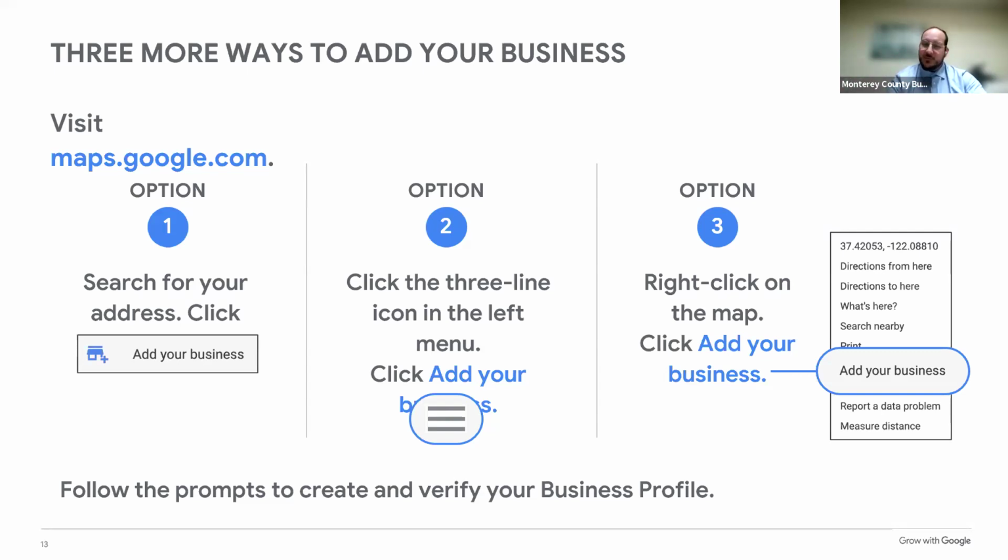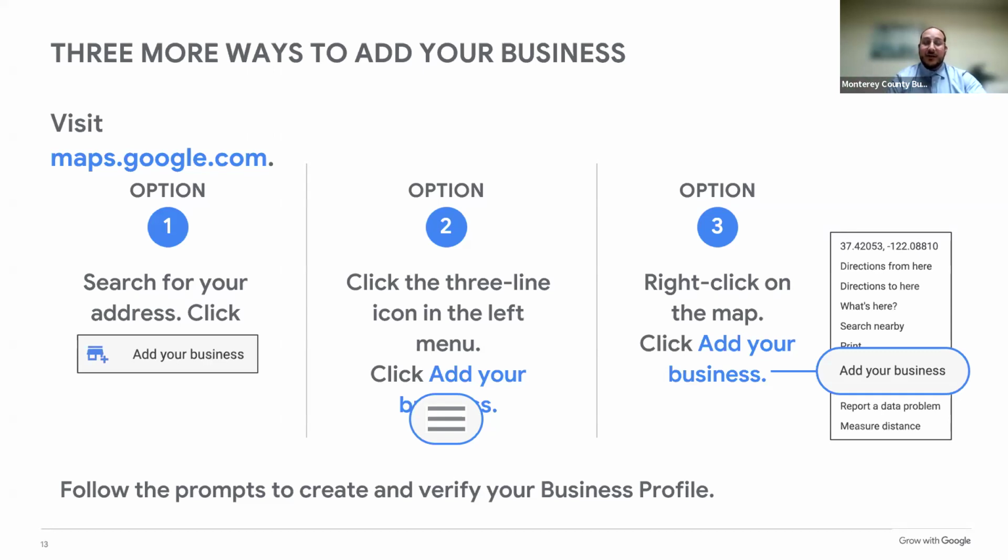The process is similar if you're using a mobile phone. I always recommend using a computer. You can completely do it on the phone, that's not a problem, but the computer's a little bit easier. On the phone, you open the Google Maps app, search for your address, tap the map, and then tap Add Your Business to Maps for free. Follow the prompts, enter the information about your business, then complete the steps to verify your ownership of the business. We'll get into that in a couple of slides down the road.